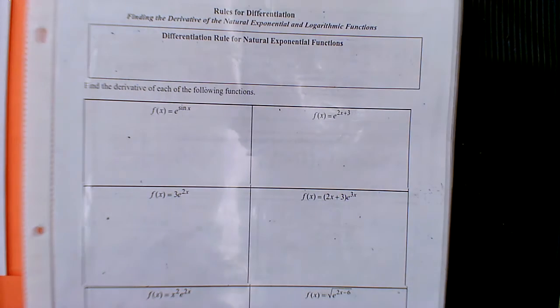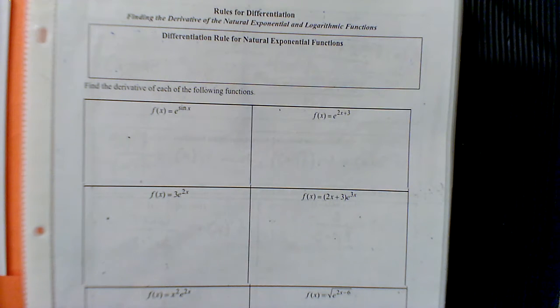So first off, the shortcuts. We're going to take a look at two new ones today. I think you're going to like them. They're pretty simple. We just have to get used to them. But they're not as involved as the product rule, quotient rule, or chain rule. They're more like quick shortcuts. Like, you know how the derivative of sine is cosine? That's pretty quick. It's not a process like the product rule, chain rule, and quotient rule are. So these are going to be fairly quick.